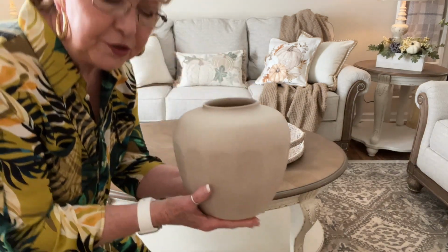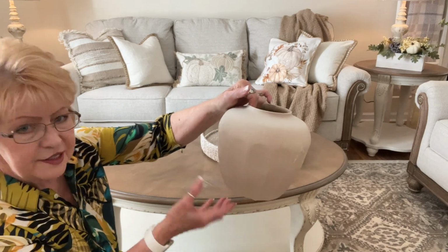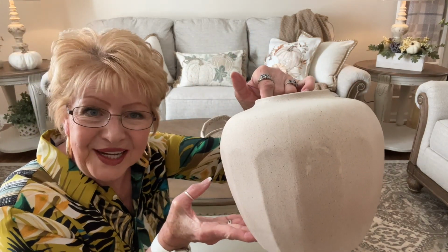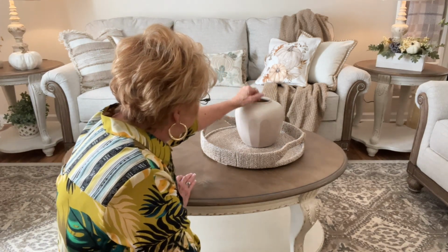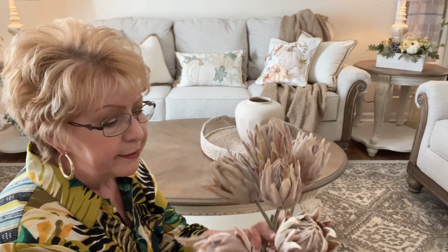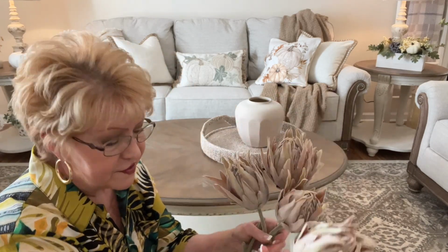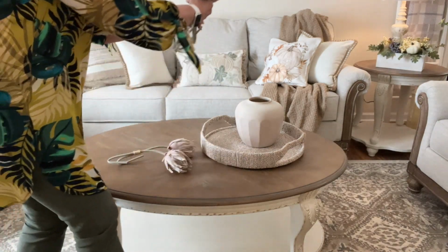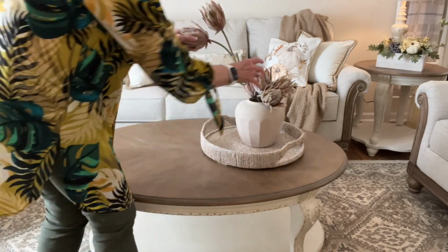To the tray, I'm going to add this particular vessel. I think I found this at Target last year. I don't know if they still have them or not, but I did find it at Target last year. And I'm going to put that right there. And I found these, I call them pods. They're just beautiful. I absolutely love them. I did find them on the back rack special at Kirkland's last year, and I found three, and if I had more, I would have bought all they had because these are just absolutely gorgeous. So I'm going to pop them down in the vessel. My goal is to make everything with this vignette just blend together.